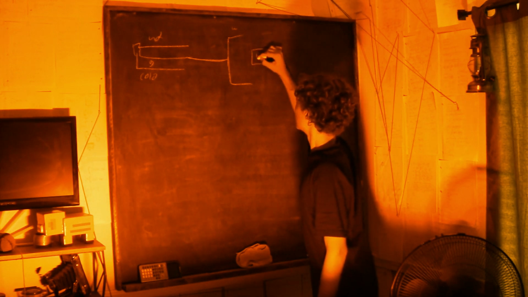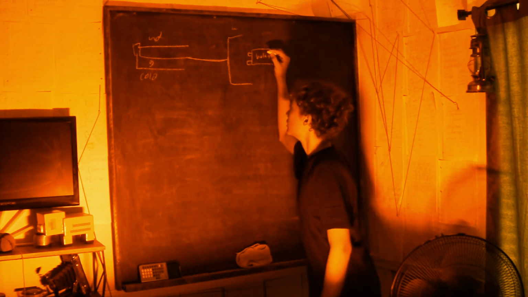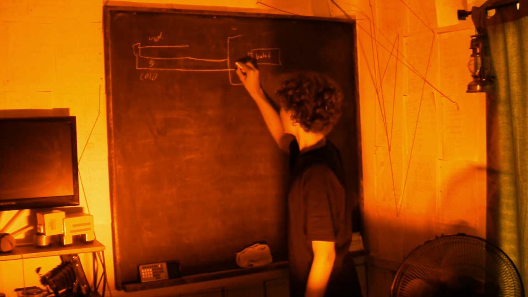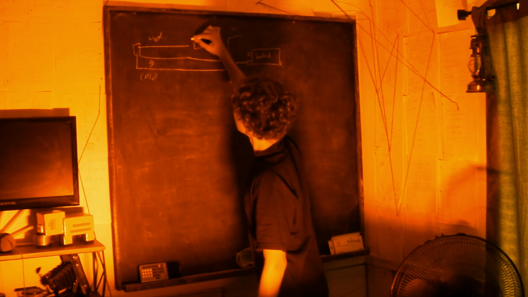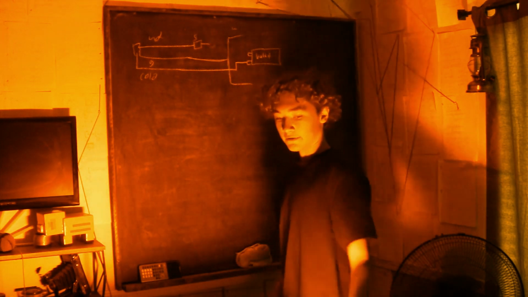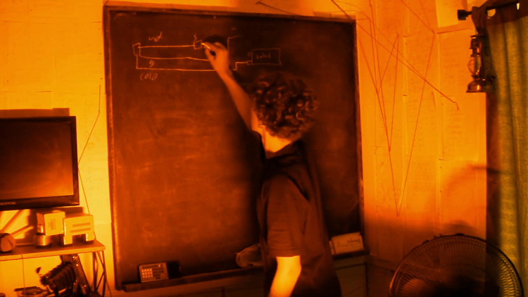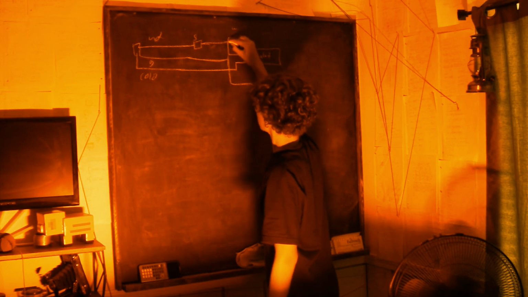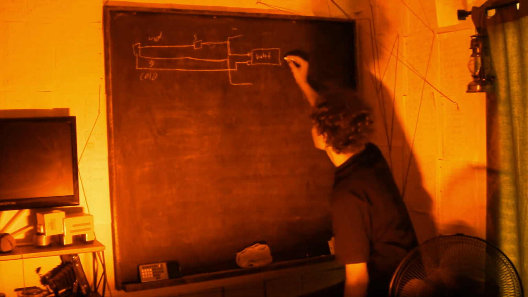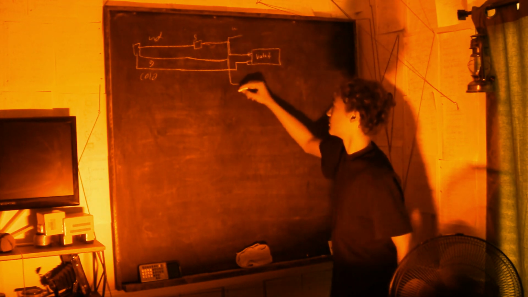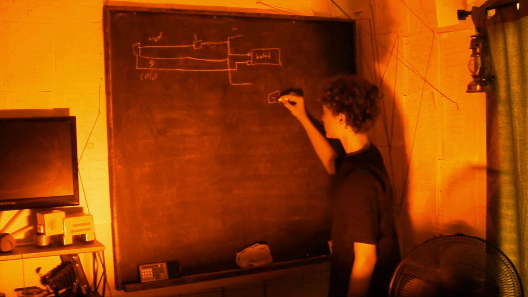The ballast has two spots for it. So the cold is going to go into this part, and then there's going to be a switch right here, in order to turn the lamp on and off. This one does not have a switch, it just turns on when you plug it in. So this is optional, and then it's just going to go straight into the hot side of the ballast. Just ignore how this is kind of sloppy. Then there's a socket right here, where the bulb slips in.